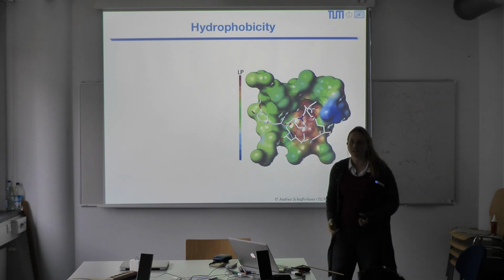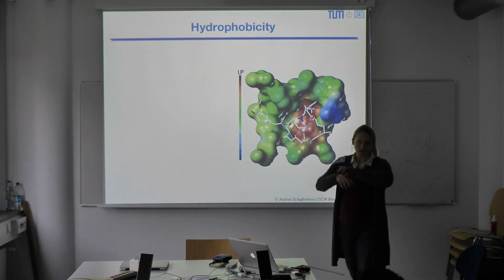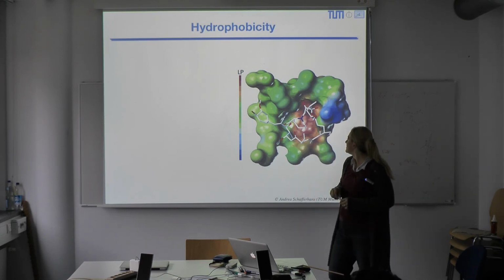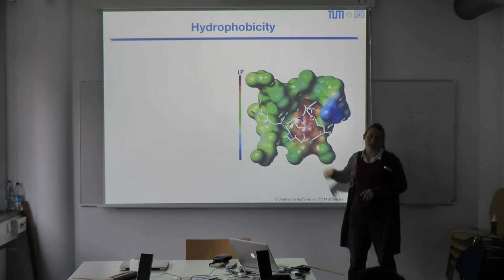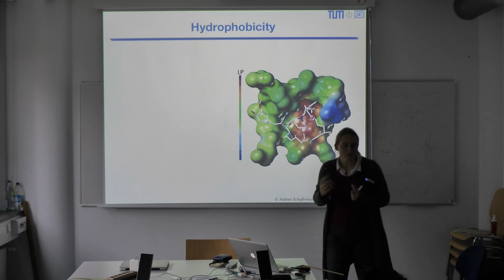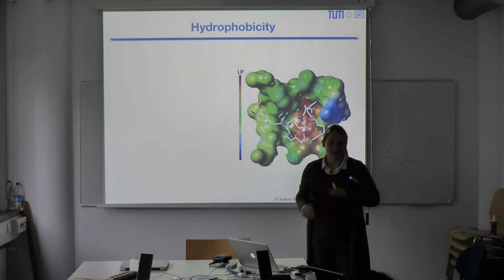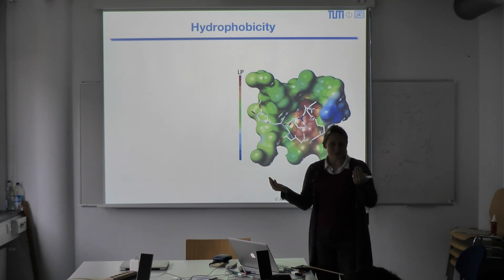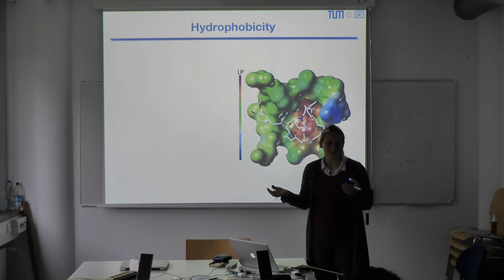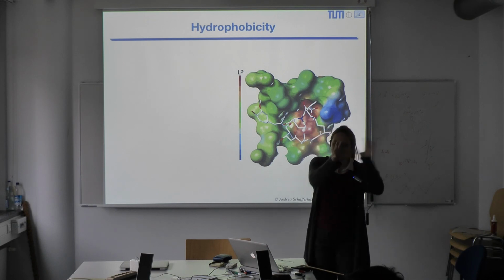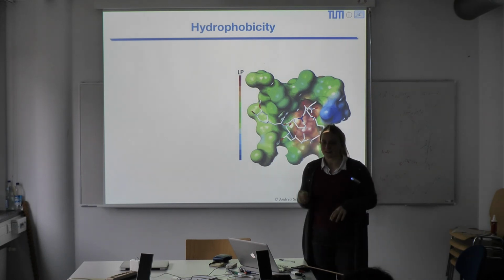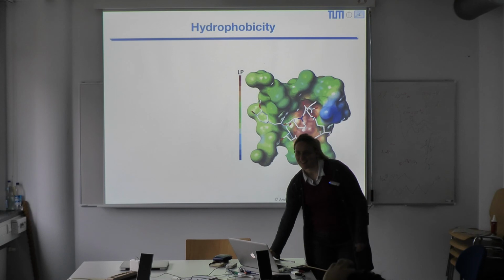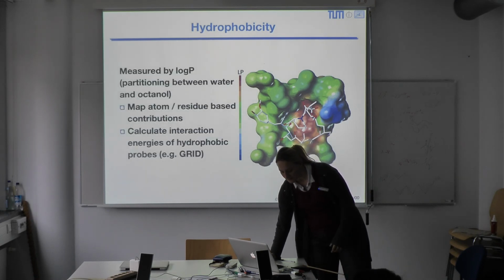Okay, and if you want to characterize a binding site, something that people often do is not really look at numbers, I mean an overall summary, but to really look at the detail and map this to the surface. The shape, yeah, and look at it and see, okay, what's the impression I get? And the point is, if you compare two things, you have to make sure that you work with the same set of parameters. So if you see a picture of one binding site in one paper and another binding site in another paper, you shouldn't try to compare that, because they might have been using different parameters.